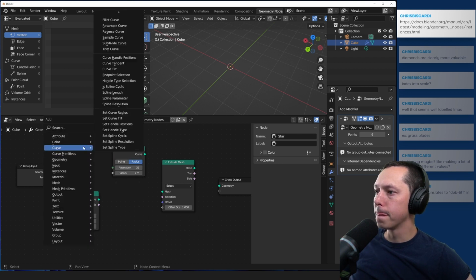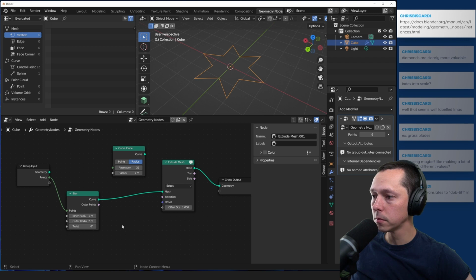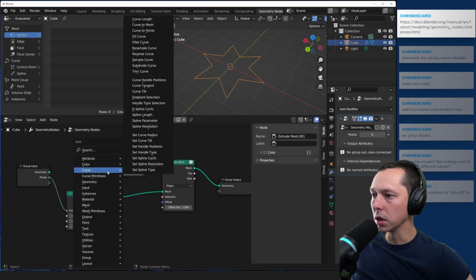Okay. Now, if we take that curve and we do an extrusion, we do an extrusion on the edge. Can we do like a curve, fill curve, curve to points?